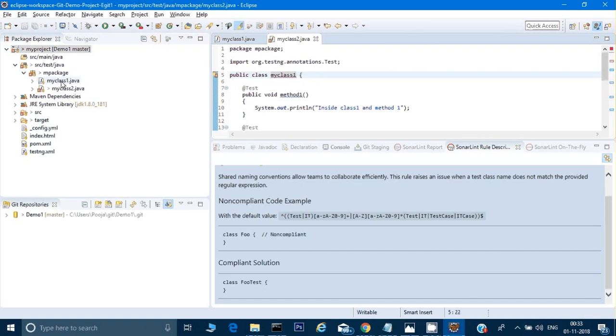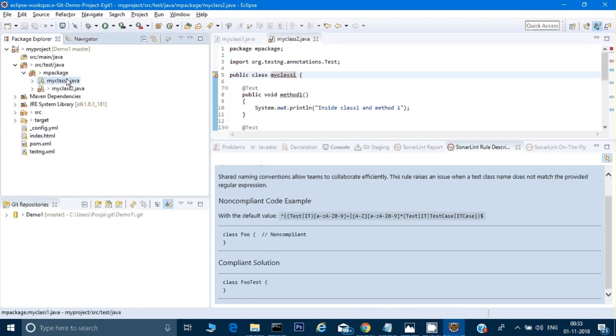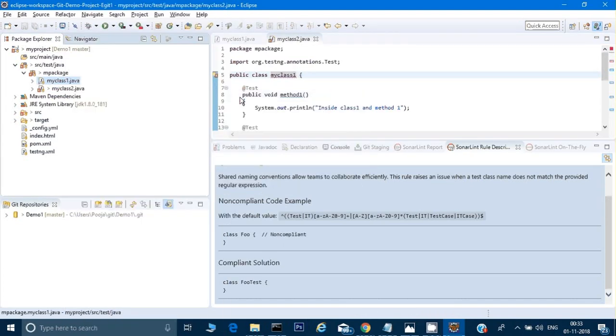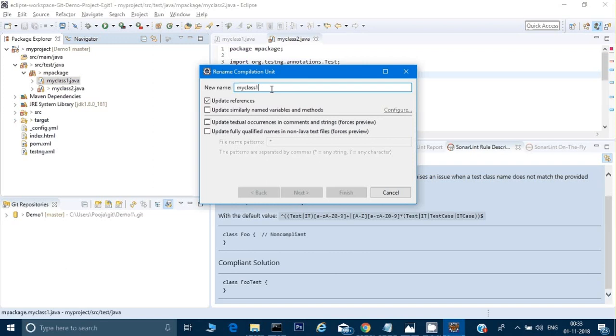All right, because whenever you want to change the class name, what you have to do is a right click, and then do a refactor and then rename. Okay, you cannot do it directly from here. Otherwise, all the reference points will not get corrected. So here I can give my class, and I can make it big. It's MyClass. Okay, then finish. So I have just changed the class name to start with a capital letter and removed the number.